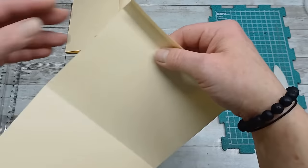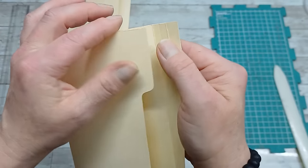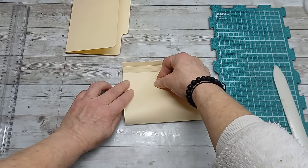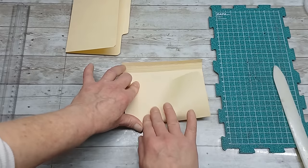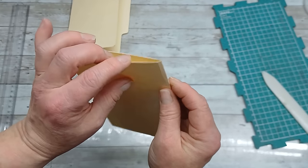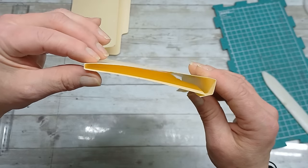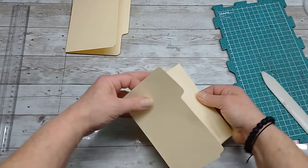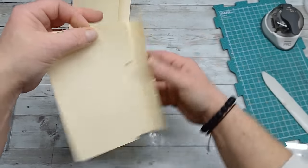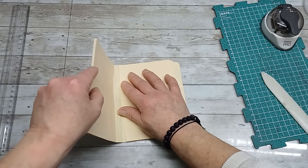And then I'm gonna fold it one more time. So my first folding was here where I do have a spine. There is one more score line, so I'm just gonna fold my little page here one more time and create a 1/4 inch spine here, or kind of. So I do have a little gap here. I'm gonna grab my corner punch and cut this corner, so this will be the back cover. Here we have a spine, and this will be the front cover.